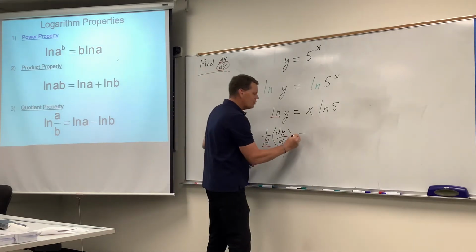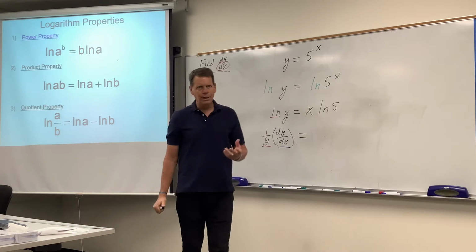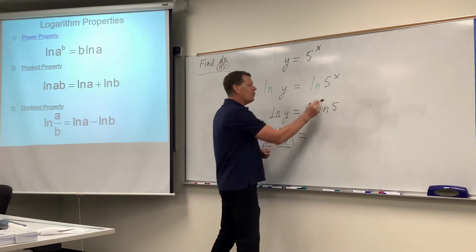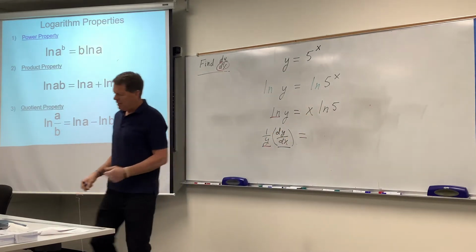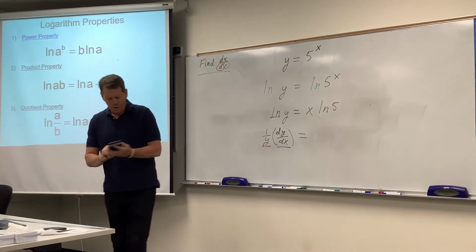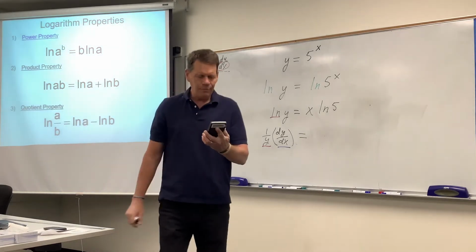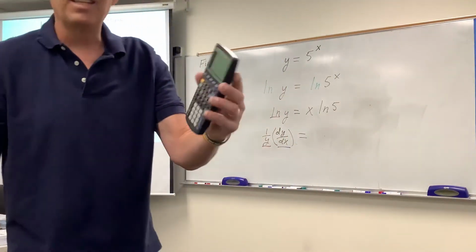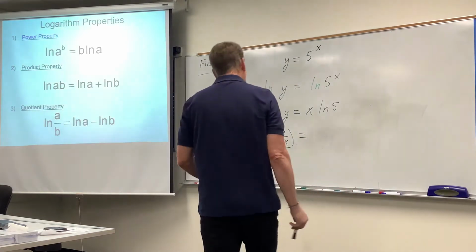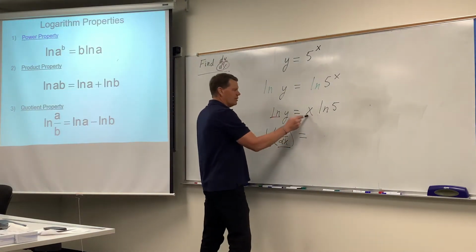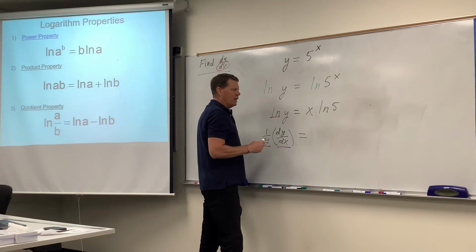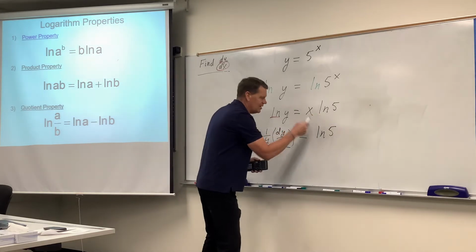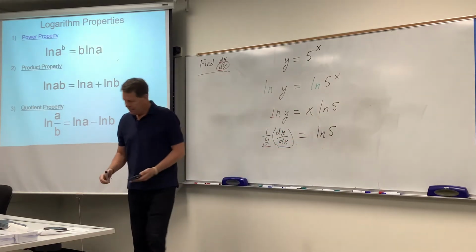Now the other side's a little bit tricky, because what we need to realize over here, and we're going to do 2 examples, so if this one doesn't click, we'll do one more. What you've got to remember is that the natural log of 5 is actually a number. It's a coefficient. You can grab your calculator and type in natural log of 5, and that's like 1.6 blah blah, some crazy number. So what we have to realize is this is just a number times x. And isn't the derivative of a number times x simply that number? Just like the derivative of 8x is 8, and things like that.